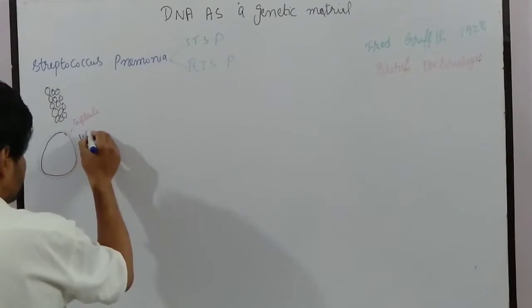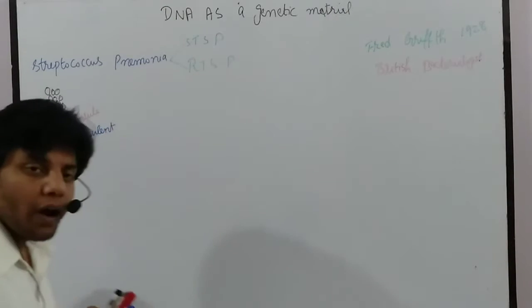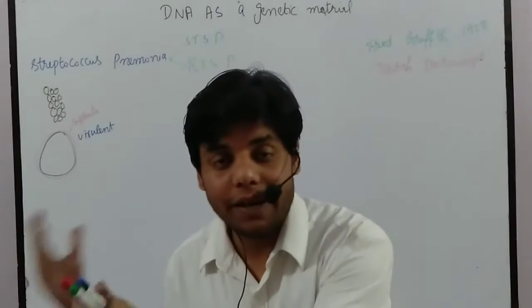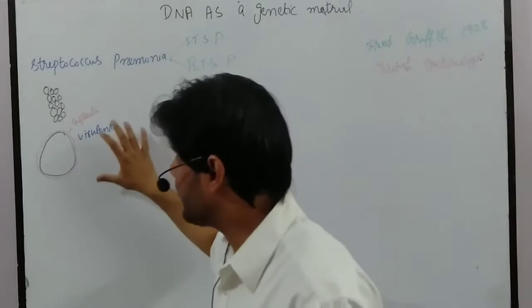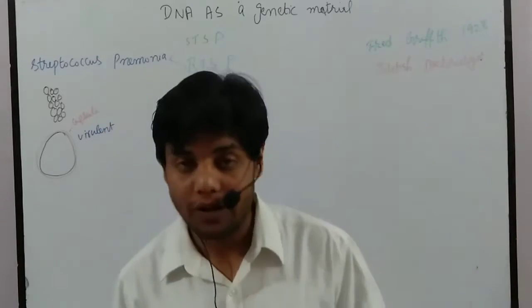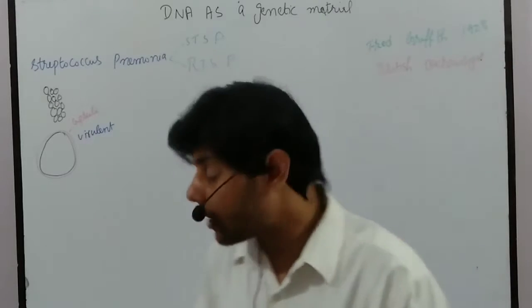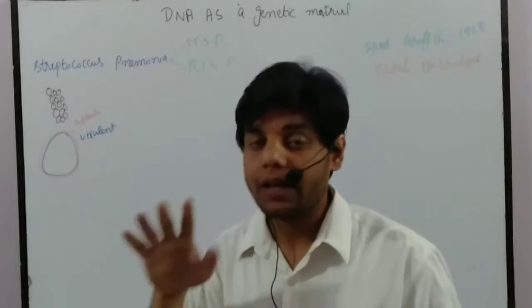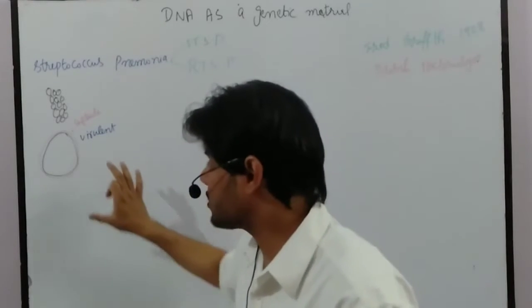Okay, this bacteria was virulent. Now, why was this bacteria virulent? Because this capsule can protect the bacteria from the phagocytic cell. So that's why this bacteria can cause virulence, or we can say this kind of bacteria can cause disease. Because it protects itself, it was not engulfed. Now this is the first thing: it was virulent.